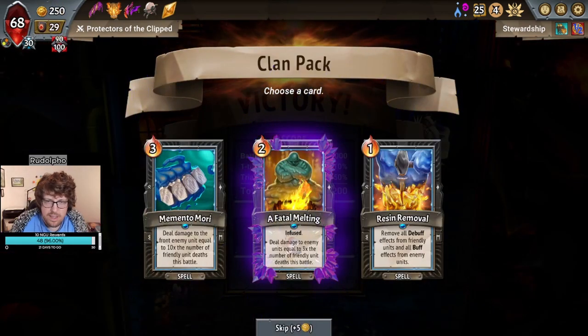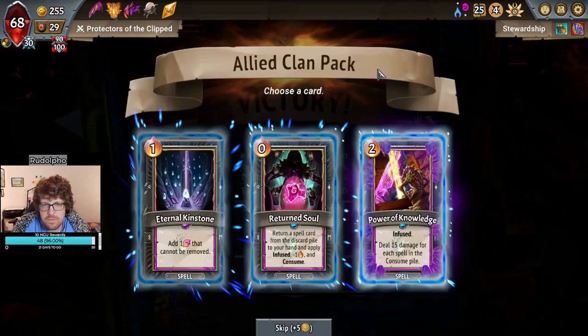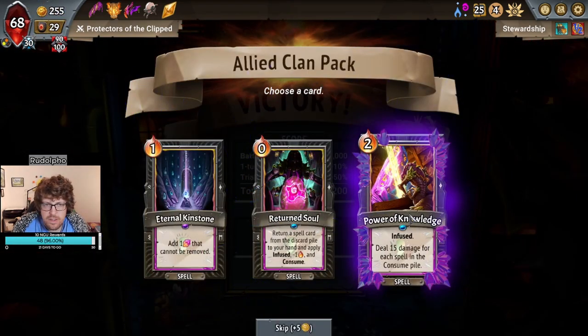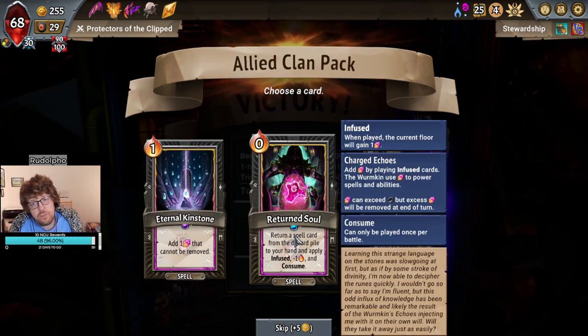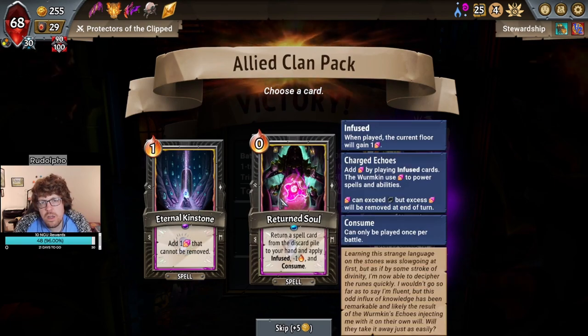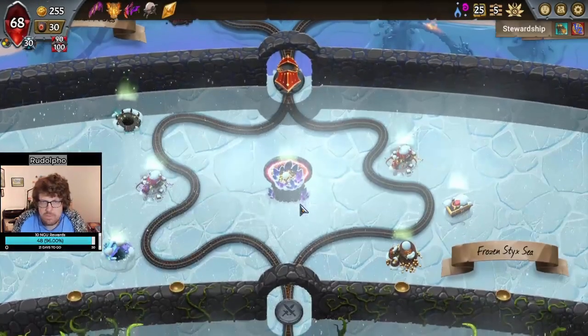A fatal melting. No. Just not good enough. Similar with this. We don't need Eternal Kinstone. Return Soul. Return Soul is actually pretty good. It allows us to grab a reform if we don't have one.